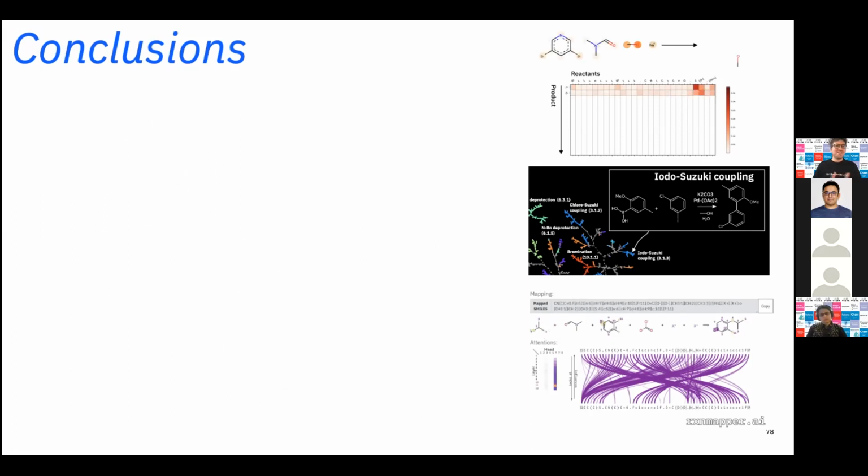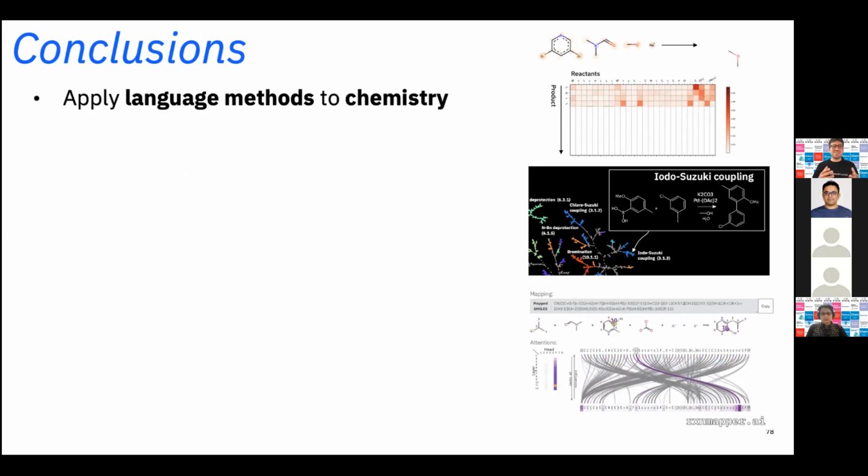The main takeaway of my talk is probably that if you're open to unusual representations of your data that allow you to borrow methods from other fields that are really well developed, then sometimes you get remarkable results in your field. And I hope I could show you that language methods can be applied in chemistry.